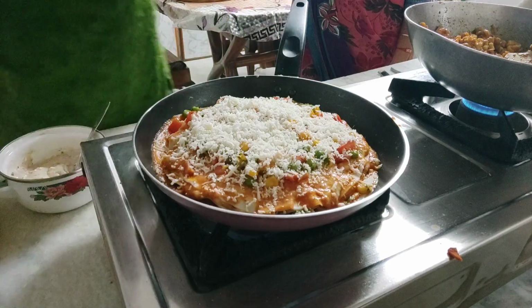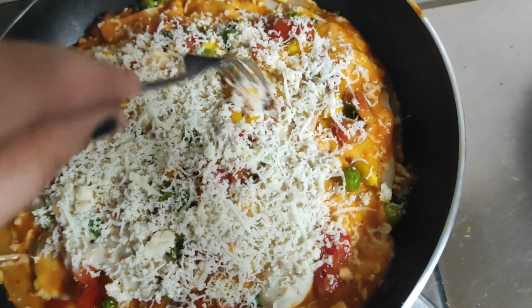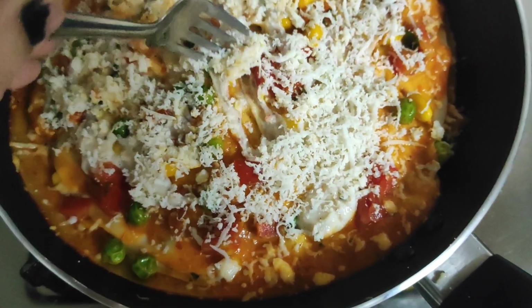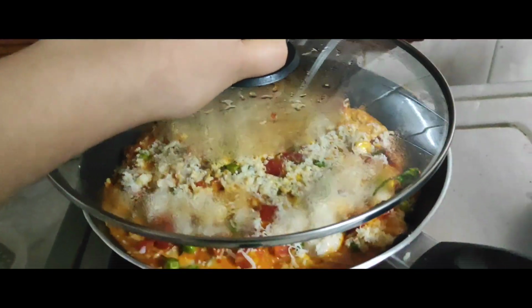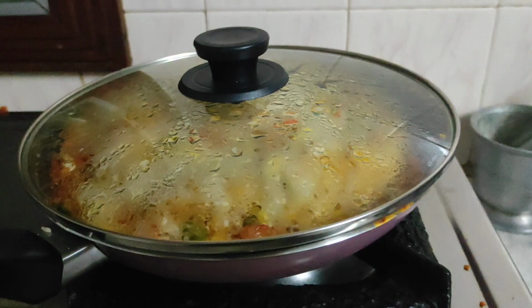So you need to cook lasagna open for 5 minutes and after 5 minutes the cheese will melt and you need to spread the cheese with a fork or spoon. Here I am using a fork and spreading the cheese. I am gonna put this lid on for like 20 to 25 minutes. So after 20 to 25 minutes it will be cooked well and we will taste it. So yeah. See you after 20 to 25 minutes.